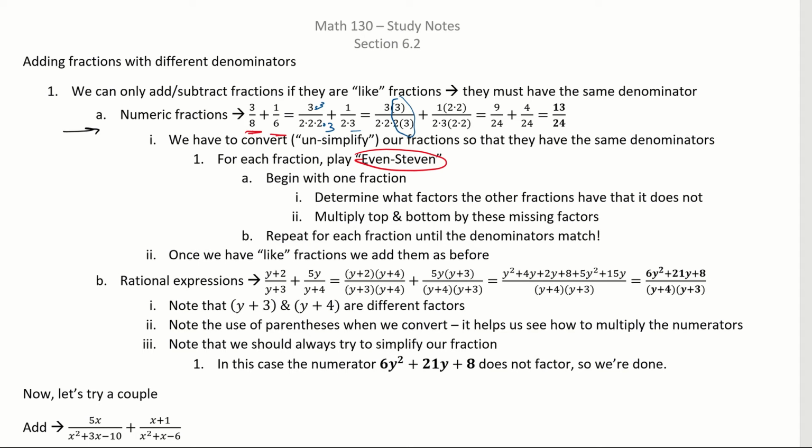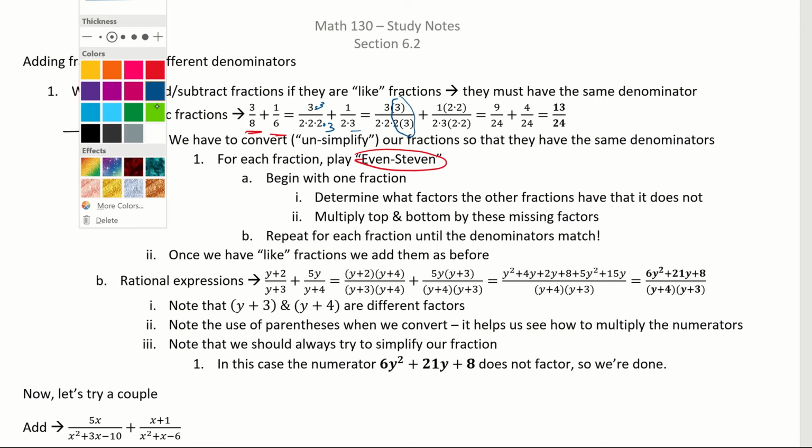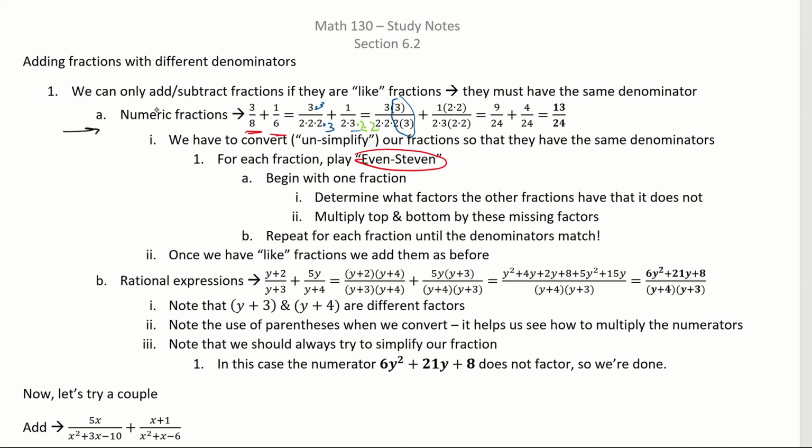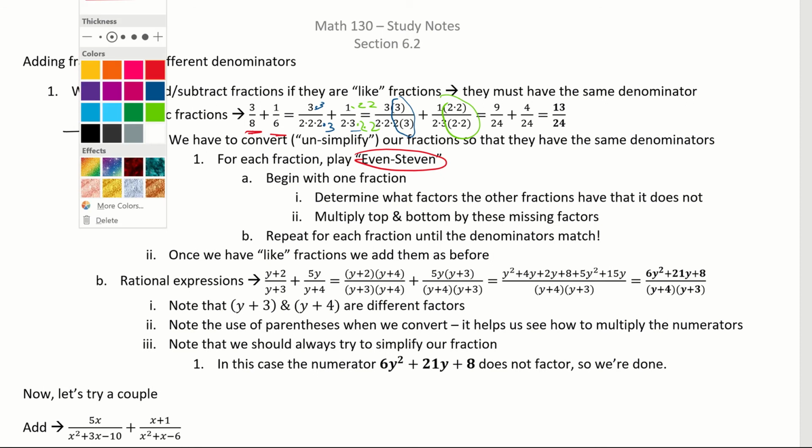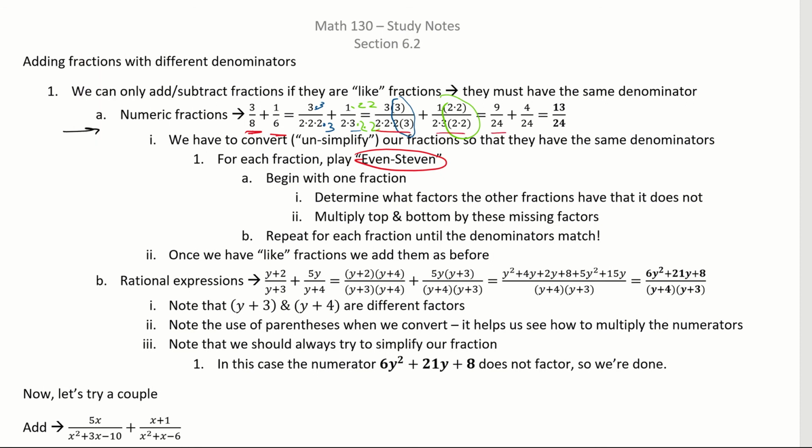But then the second denominator, and I'll put this in a different color, maybe green, looks at the first denominator and goes, whoa, where'd you get three 2s? I only have one. All right, I'll give you a couple of 2s. And that's what's happening here. And what that does is when you make even Steven, the denominators match up. So in this case, I multiply them out and you get 24ths.